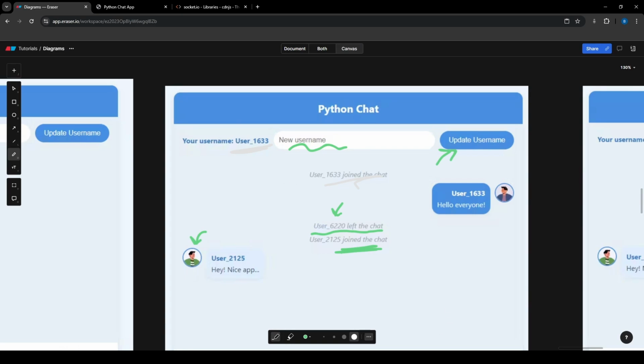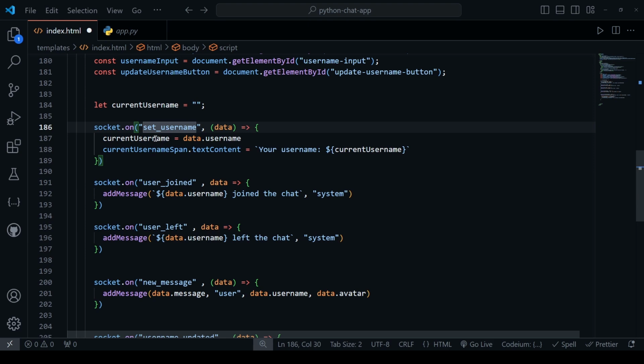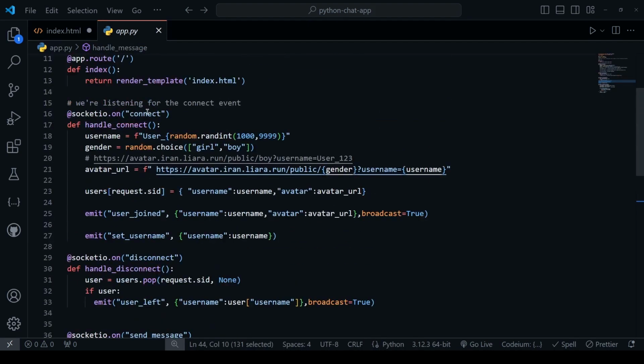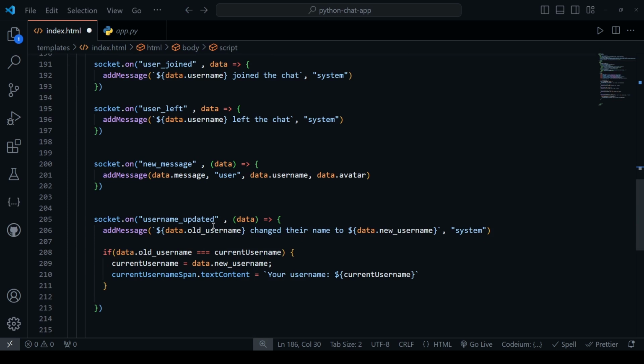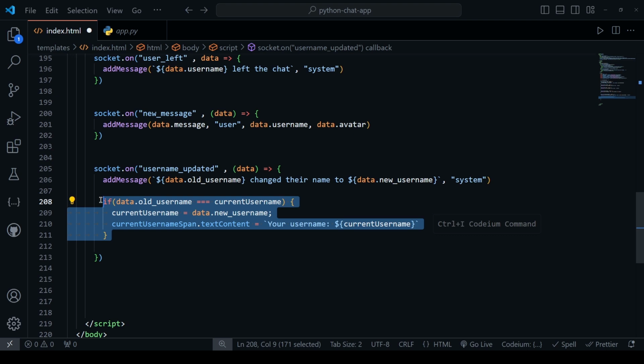I hope this makes sense, because if you remember, this is going to be called whenever you join, right? In the connection event, whenever you connect, it's going to create a username by default and just set it to your username. So these are all the events that we're going to be listening to, and whenever we get those events, we would like to update the UI and maybe even update some different parts of the UI as well.